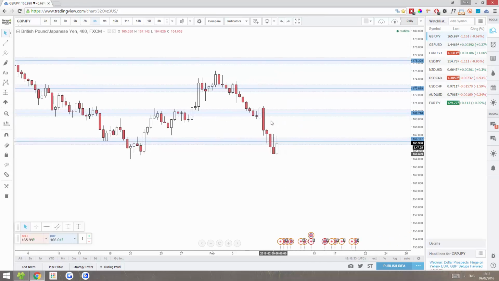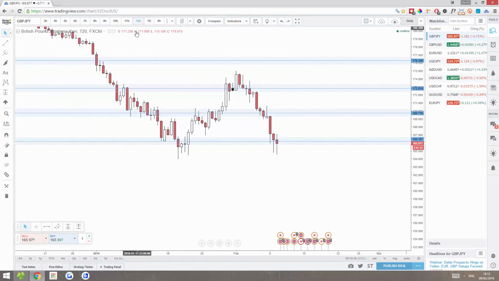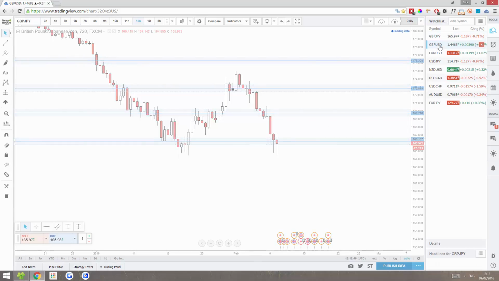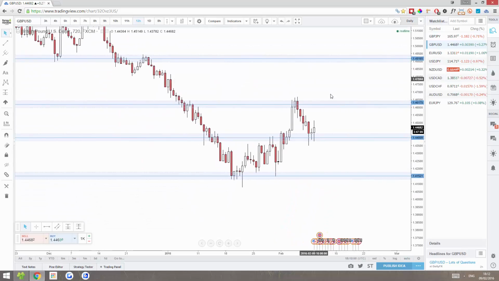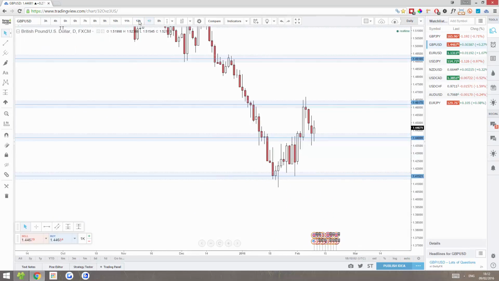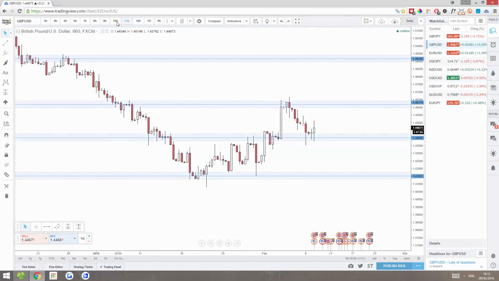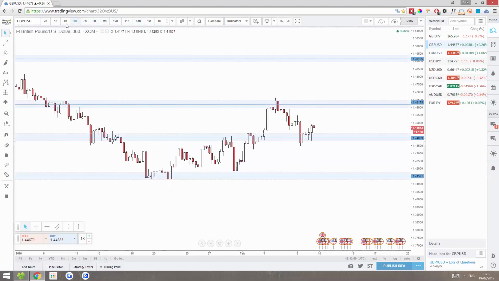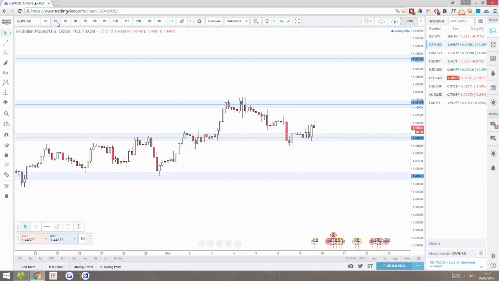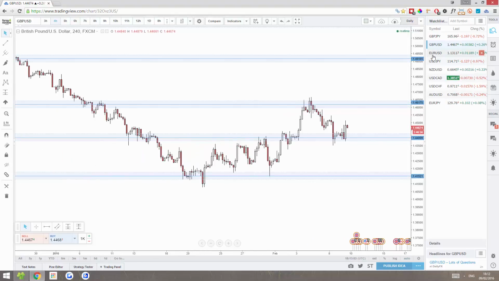But the risk to reward ratio doesn't seem that great. I don't really see this turning into a viable trade, but it's definitely worth watching. It could possibly maybe turn into a viable trade. We just have to wait and see. Now let's check out some GBPUSD. What's GBPUSD doing? Starting up at the daily, it's bouncing off an area of support right now, but there's no potential trade here. Nah, nothing much going on there.